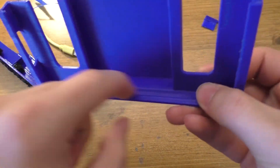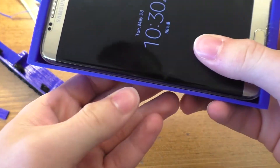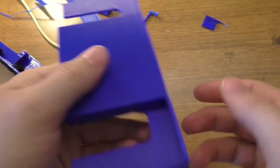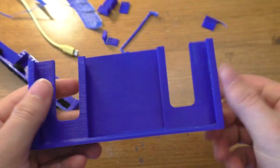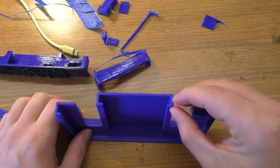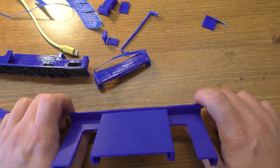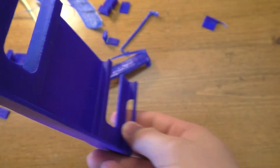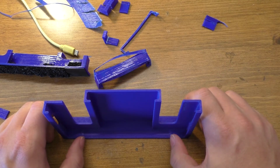I also made some improvements to the model — I put a little cutout down here so that when you put your phone in it, the buttons sit down in that cutout and don't get pushed. That's how I improved the layer adhesion in my models. Basically all I did was switch over to PrusaSlicer instead of Cura, which printed the walls completely solid. I also upped the temperature, which might be part of the reason why these layers look so melty, but I think this part will work a lot better than the old ones.